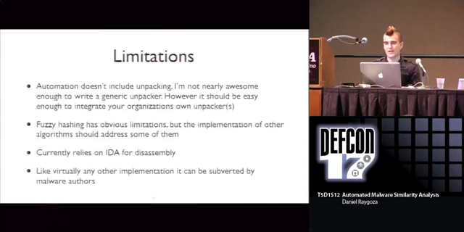Fuzzy hashing itself, like I talked about, has some limitations in terms of calculating similarity, for example, for small functions. Small functions don't give it enough information to calculate a good fuzzy hash that can be compared effectively. It's also thrown off by simple things like offset changes, though not to a great extent. Overall, it produces a very conservative similarity score, which is actually really helpful for identifying really similar code. There are definitely other options worth exploring, and I'll try to get into those a little later, but please remind me if I don't. And I'm also relying on IDA. I realize that's not free, but I assume, if you're doing this sort of work, that you have access to IDA anyway.